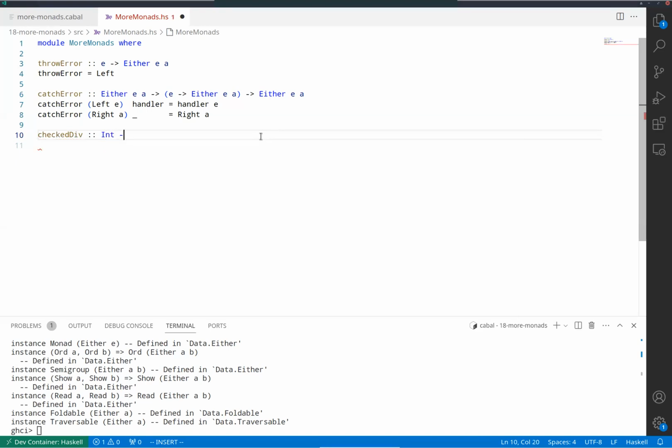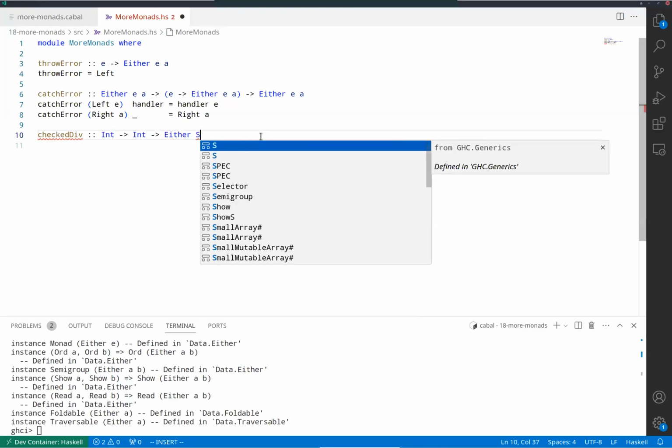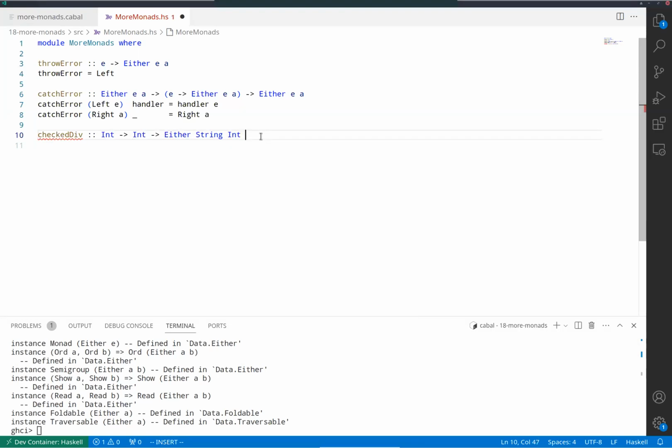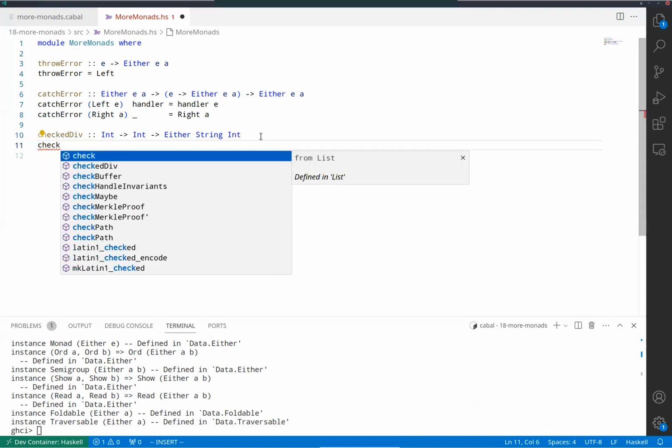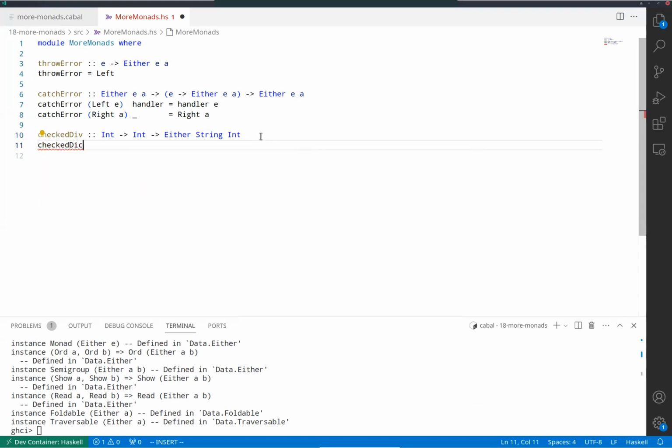So for example, you could do int, either string int, and so I just want to divide x by y, but I want to basically give an error message if y is 0.